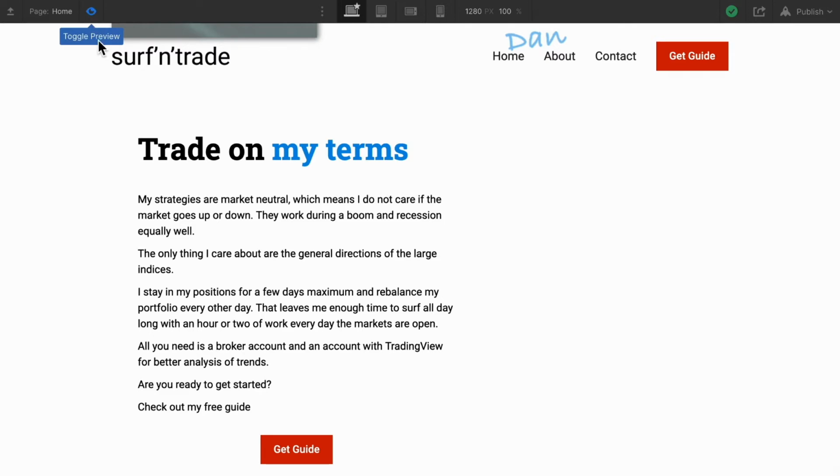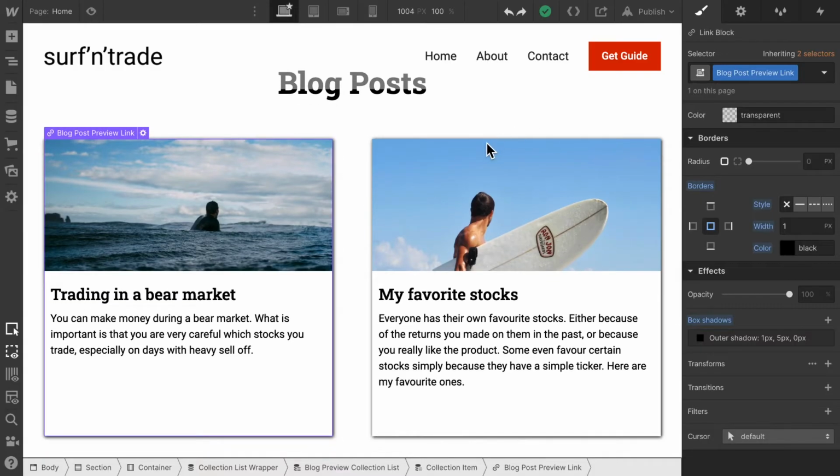The last thing I want to change for now is to make these tiles grow once a user hovers over them. Very similar to these buttons here. As soon as I hover over them, they grow, and that makes it more evident that they're clickable. So we employ exactly the same technique we used before.